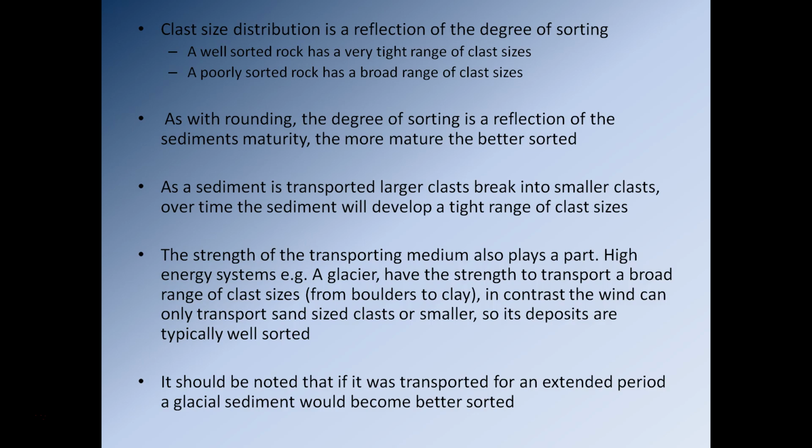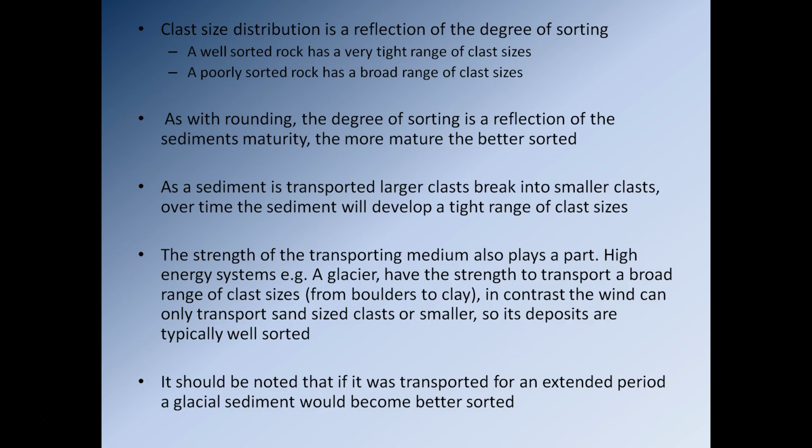In contrast, a landslide is just when a whole load of rock falls off the side of a cliff. So everything just comes flying down the side of the cliff, and then eventually when it reaches the bottom of the cliff, it just stops moving because it loses velocity. So in that case, all you've done is you've had a pile of sediment move from point A at the top of the cliff to point B at the bottom of the cliff, and there's been no time for any sorting to take place. So rocks related to landslides are very poorly sorted. We'll have everything from clay-sized particles all the way up to boulders.